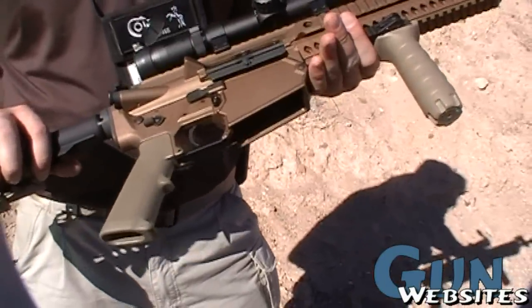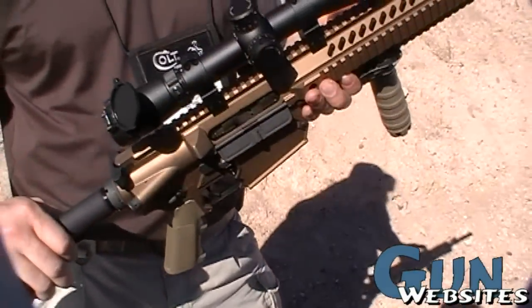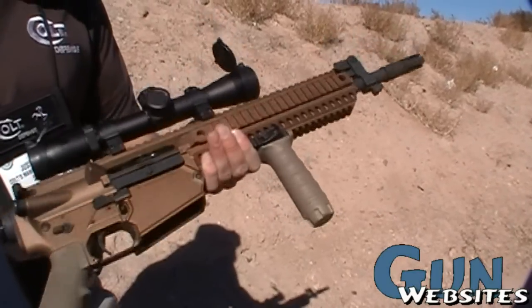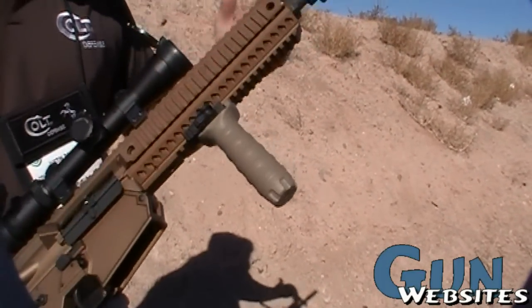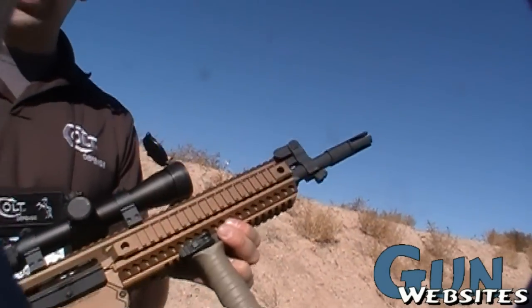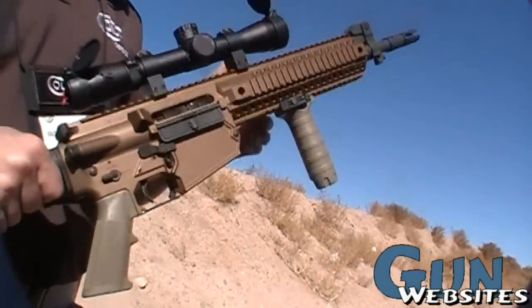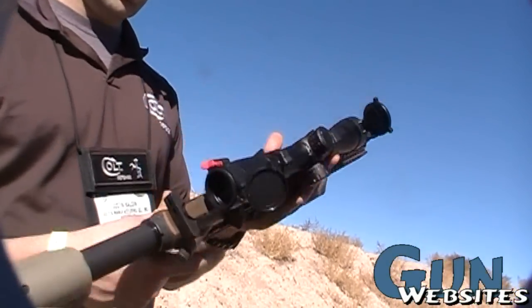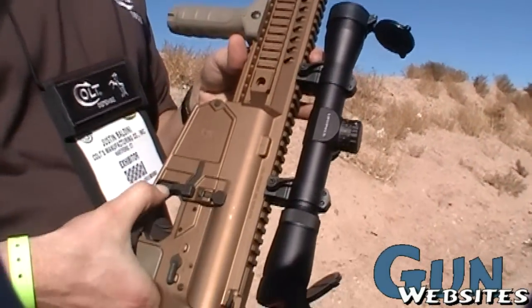So the biggest announcement this year is the Colt 901. The CM901 would be the military version of that. Kind of something like you see here. This is a 13.5-inch barrel version, 308. Ambidextrous controls. You've got a bolt release on the right hand side here, and you've got a mag release here on the left hand side.